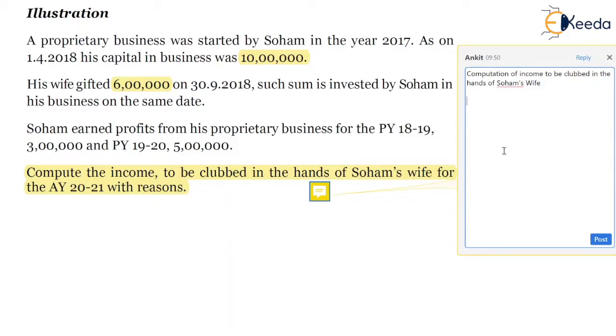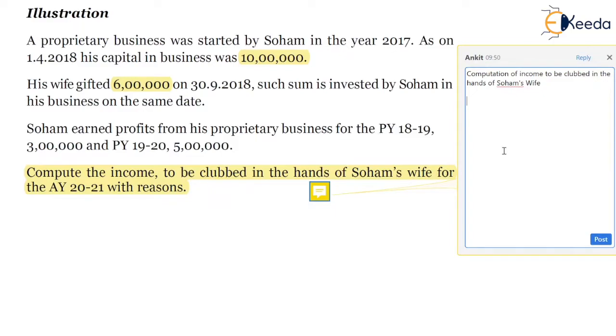You might recollect that the relevant section which will be applicable is Explanation 3 to Section 64(1), correct? Explanation 3 says that whatever income is earned from the asset transferred by the spouse without adequate consideration, a proportion, a ratio will be applied, and that ratio will be calculated as on 1st of April 2019. The relevant previous year in this case is 1920. Accordingly, the numerator and denominator as on 1st of April 2019 will be considered, correct?